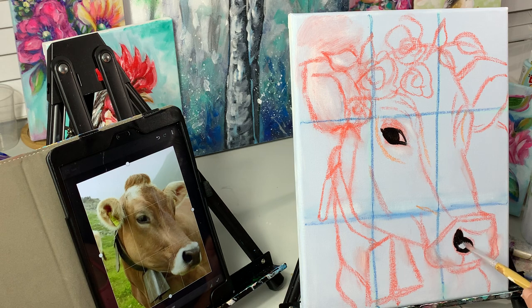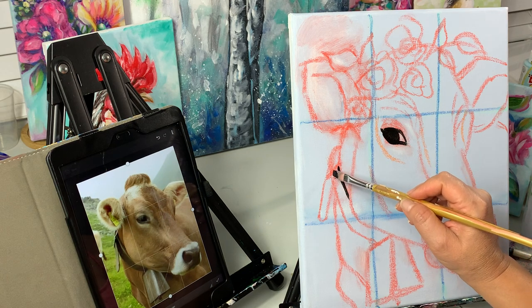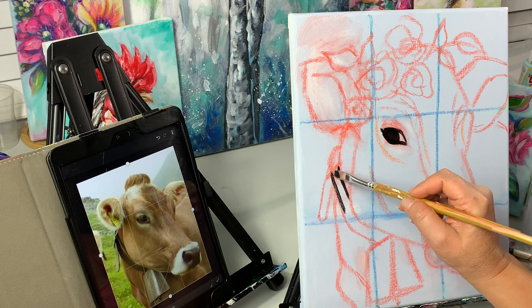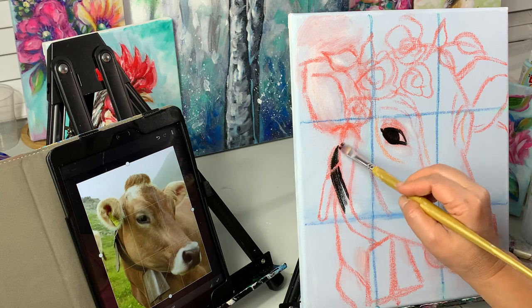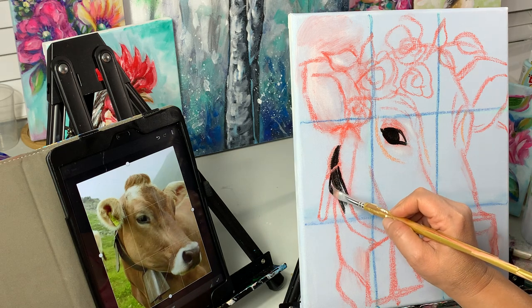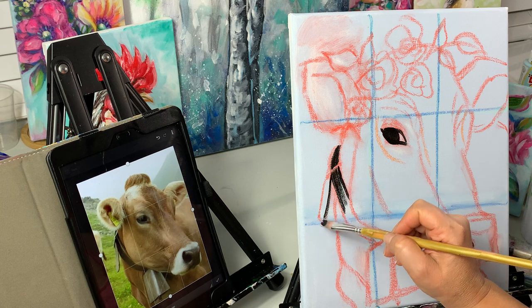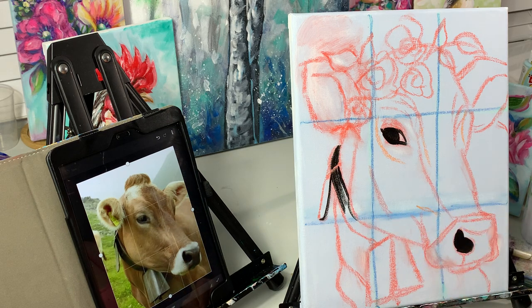And if you are a first-time painter or a beginning artist, this might pose a challenge for you, but I do encourage you to try it out. Everything is about trial and error, and of course, you're not going to get it right the very first time. The good thing about this is, if you don't like the way that your image came out, you can always gesso over it or paint over it in a white paint, and you can start all over again or recycle your canvas. I've recycled many of my paintings that I was not completely happy with.